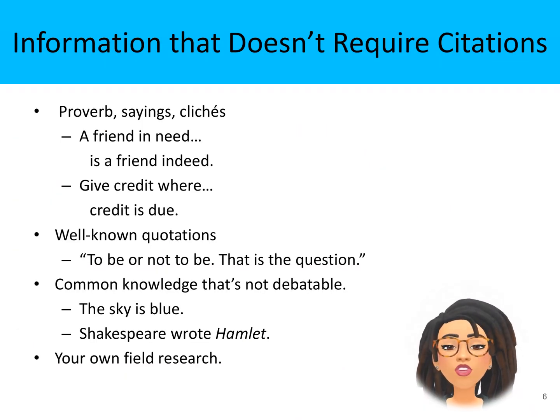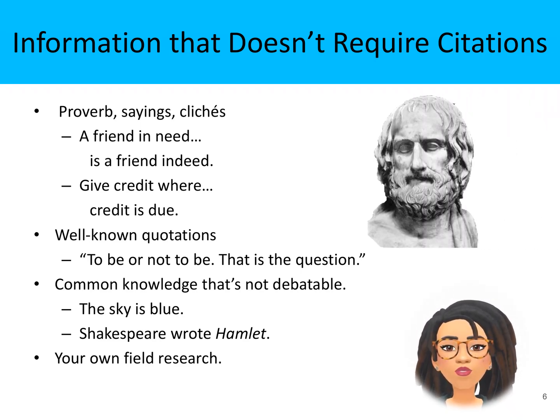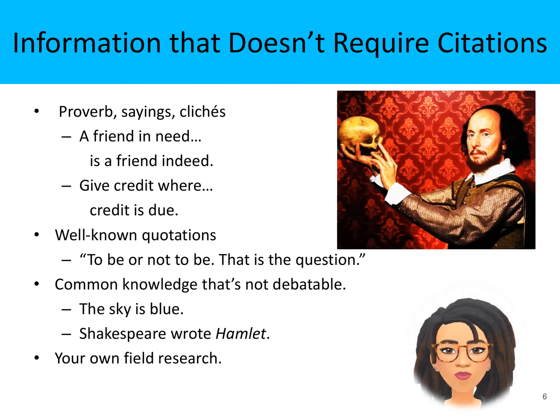Not all information requires citations. There are things that are common knowledge, such as proverbs, sayings, and cliches. There's very well-known quotations, and there are very well-known allusions, like to literature, right? Also very well-known symbols, etc., right? However, I caution you to use these sparingly. I don't want anybody to come to me with an essay mostly made up of anecdotes and proverbs and sayings and cliches, okay? Because that would not be thorough research.